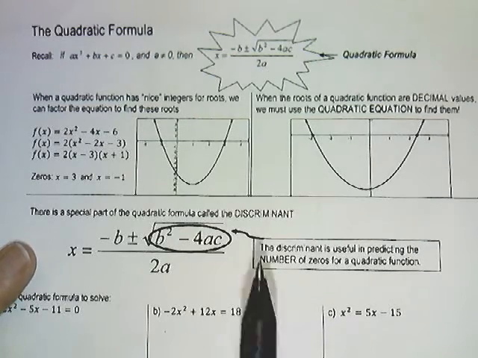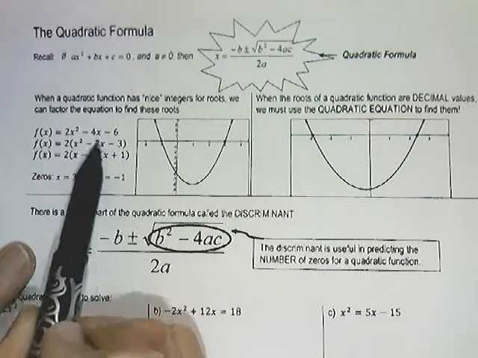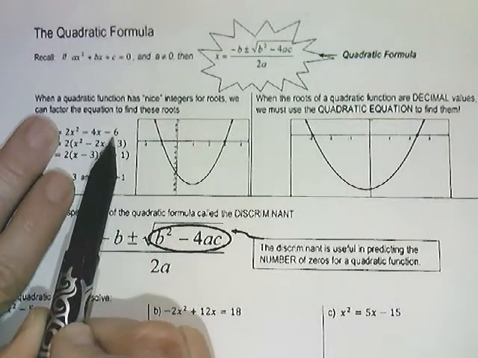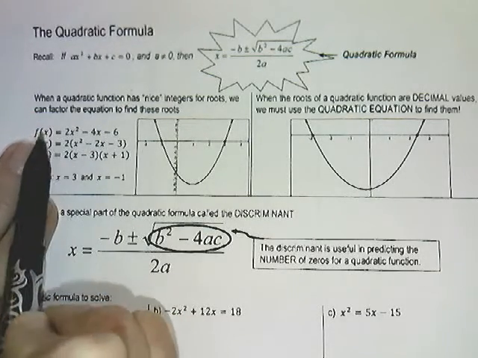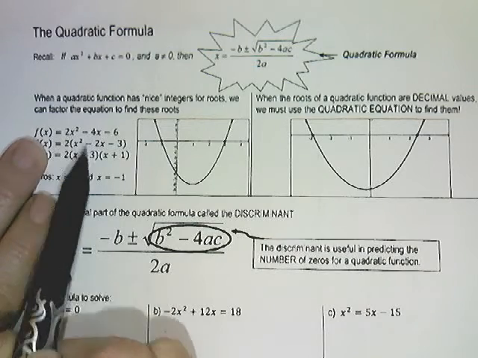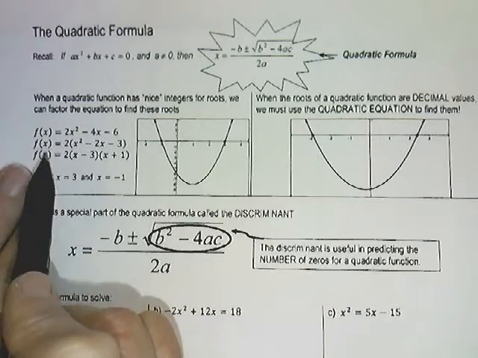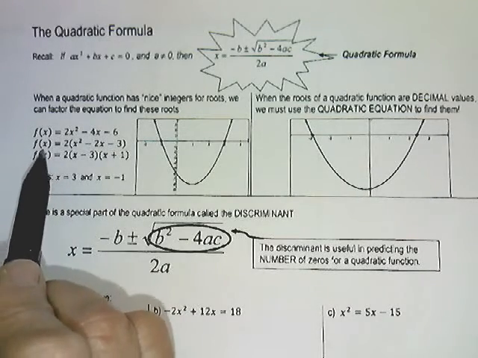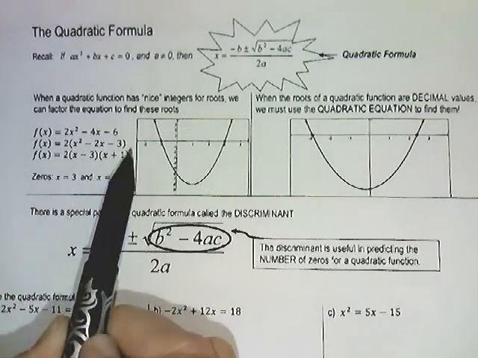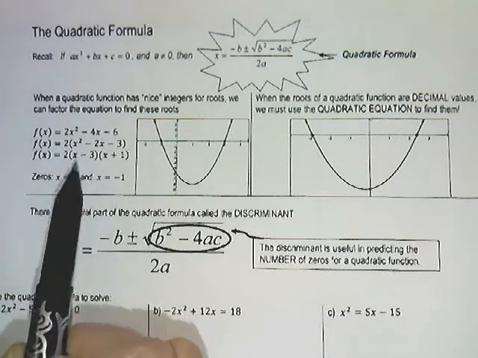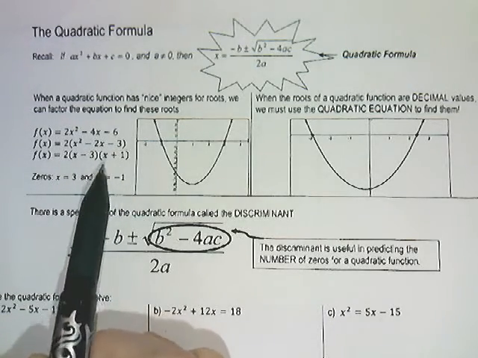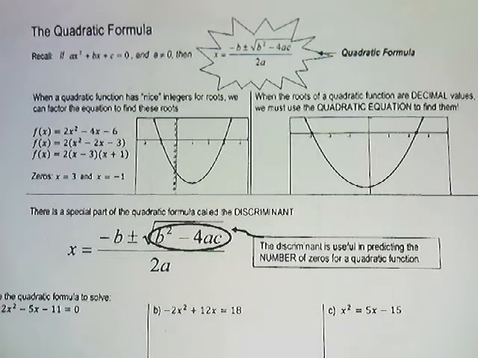And speaking of factoring, if you are asked to solve a quadratic equation, this is a quadratic function: f(x) = 2x² - 4x - 6. If I was asked to find where that is equal to 0, then factoring, first of all common factoring and then trinomial factoring, is a very quick and easy way to find roots that are nice integer values or nice values of a half or a third or 3/2, those kinds of things.